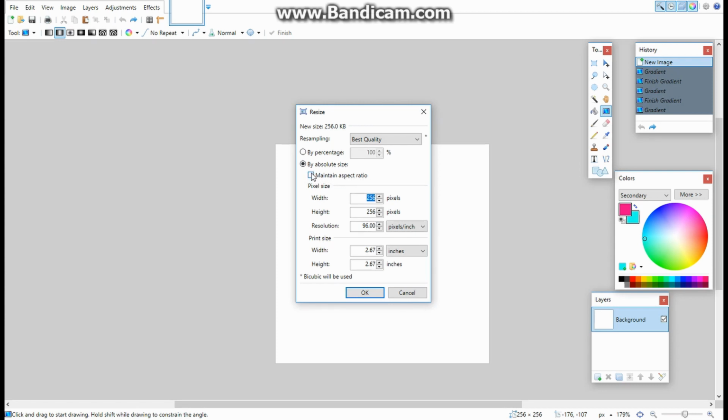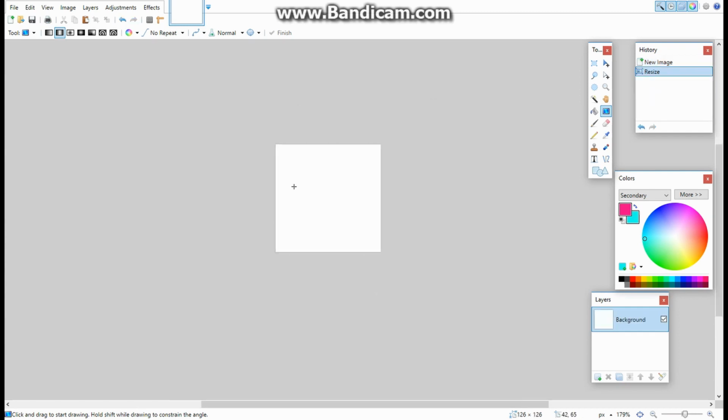If that's checked, then you want to uncheck it, because you can't have the certain amount that you want. But if you put it out like this, 126 by 126, okay.